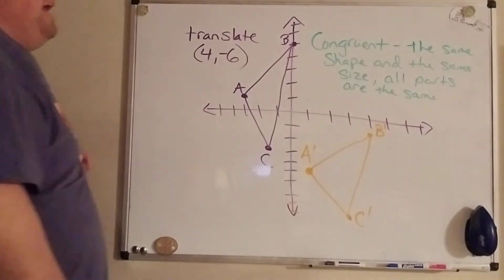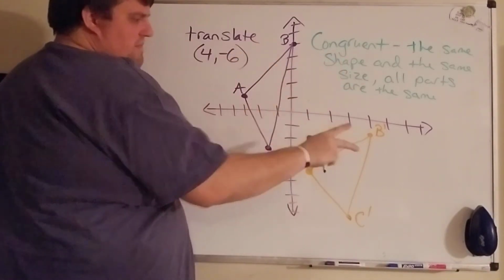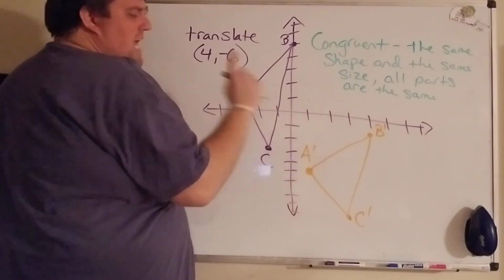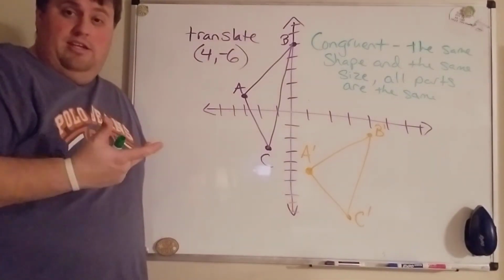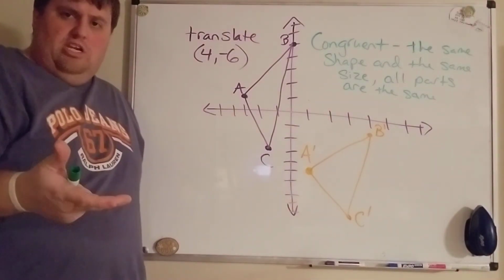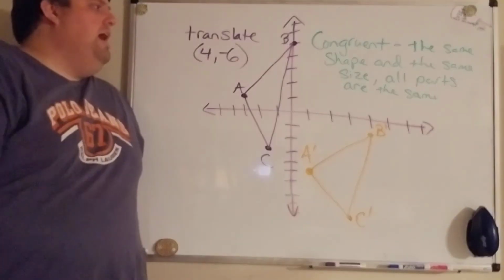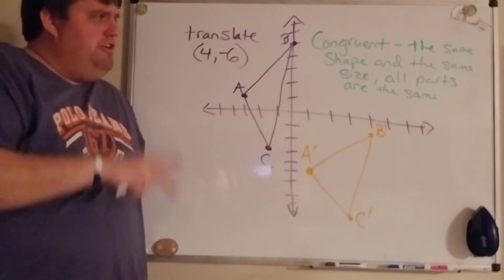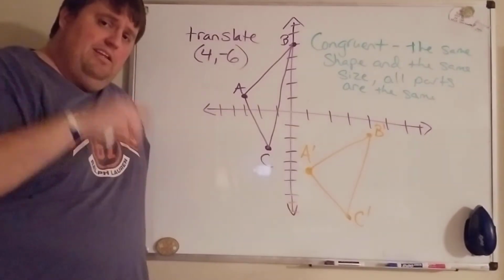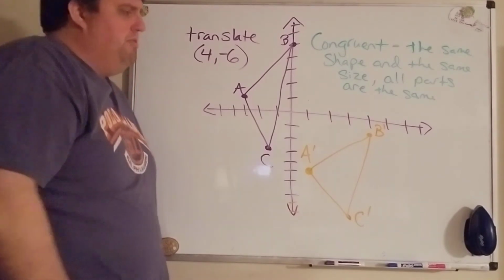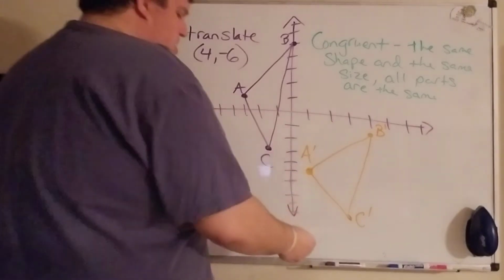So I know that every time I translate, if I just slide something or shift something, my two shapes have to be the same, because there's not enough stuff there that's going to change it. All it's going to change is the location of the shape, or the line, or the segment, or the ray, whatever. So a slide or a shift, they're always going to end up being congruent. So if things get translated, always congruent. That's very important. We talked about what that looks like, and we showed you guys that.